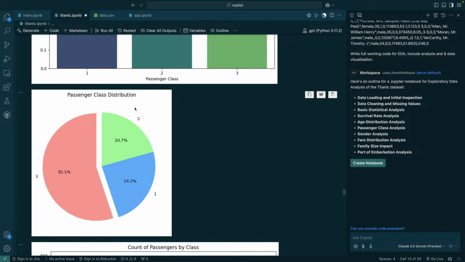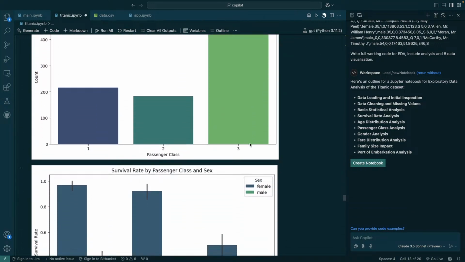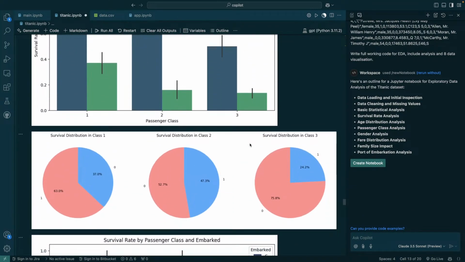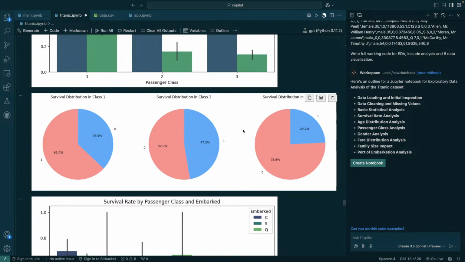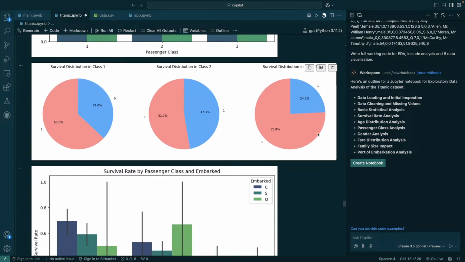So most of the passengers are in third class, 24% people are in first class, and 20% are in second class. Cool. So survival distribution. So people in class 3, they didn't survive much. People in class 2, they survived most compared to, sorry, survived is 1.